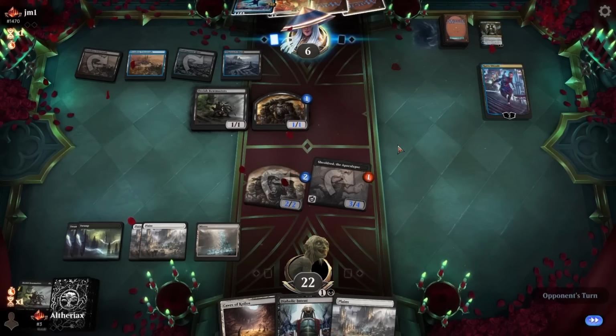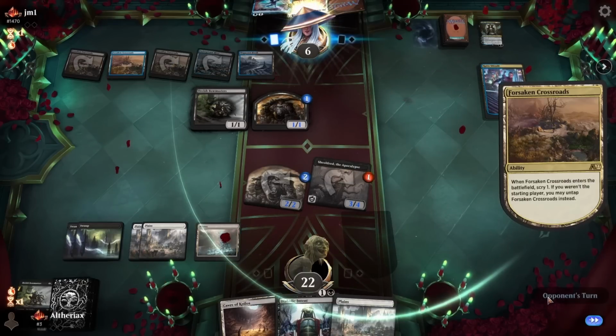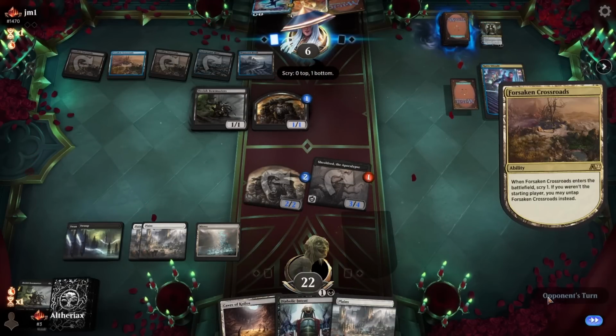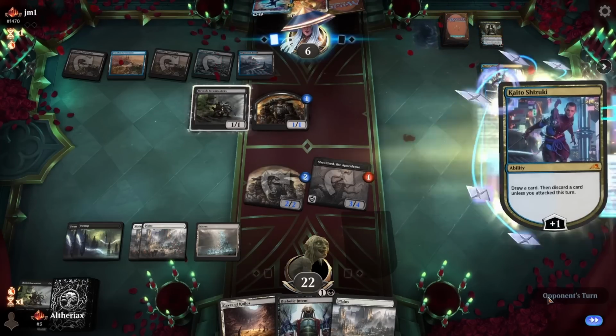I mean, I think either one of those is good for us, right? We either deal more damage directly. I mean, if they find a removal spell here, that's going to be rough. If they kill the Shieldred and then plus the Kaito, that's going to be bad, but I feel like if they had to go for the throat or something, they would have used it already. So it'll be interesting to see what they do here.